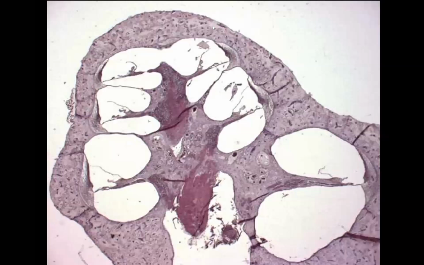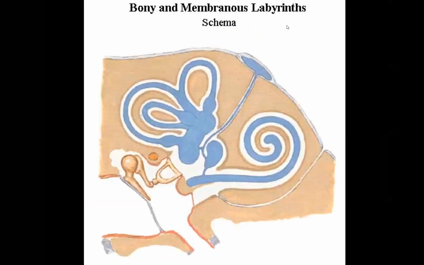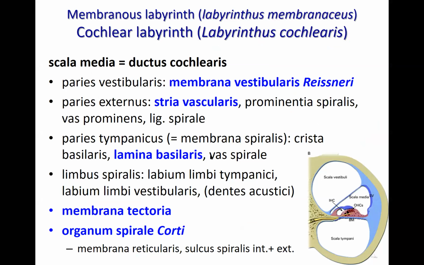Here you see the section, a histological slide, and we can see scala vestibuli and scala tympani, scala media. This is the organ of Corti. This is the modiolus. And if we come here, this is the end of anatomy and the beginning of histology. You can see the three scalae, scala vestibuli and tympani filled with perilymph, media with endolymph. The organ of Corti is well visible here. This is the so-called stria vascularis, and the stria vascularis produces endolymph. Yeah? It's a structure producing endolymph. It's an epithelium, so by transudation from the blood. And all the other information is histology. So, do you have questions to this? Basic anatomy of the cochlea?